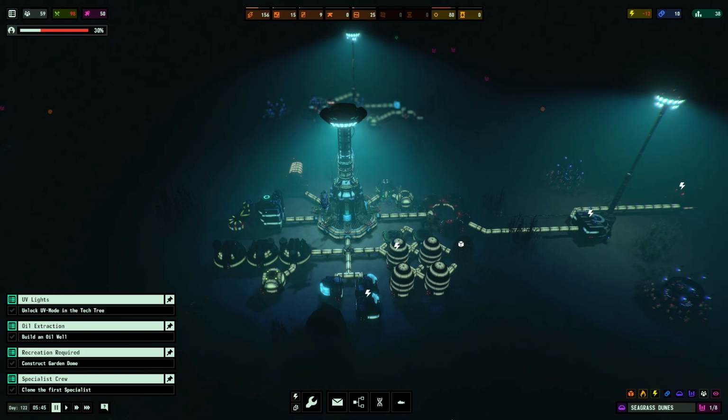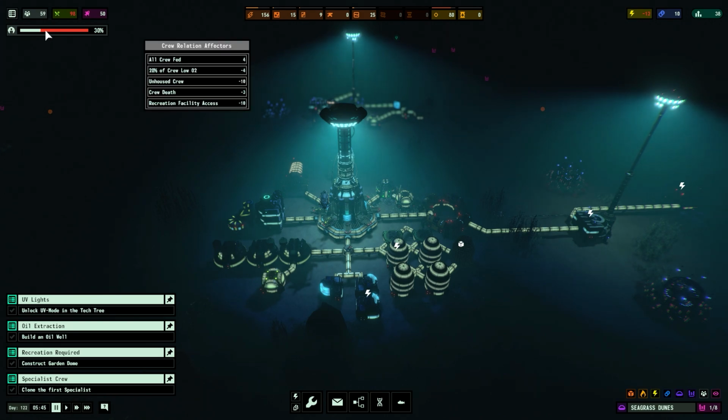We are back 7,000 meters under the ocean, attempting to figure out how to clone some specialists for the first time. In other news, we have a few problems. We are severely out of power, way out of power. I don't remember that in the last episode, so that's a little interesting. And there was an update that did come through, so that might have been why. But we are in a bit of a power deficit.